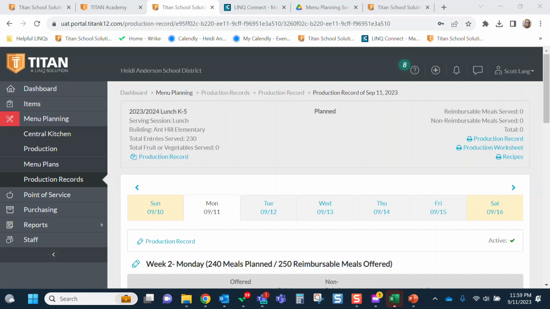If it's really off, maybe you need to look back and see if students were not clerked in or if something was miscounted. It just gives you that opportunity to double check things before you're a month down the road and having to remember what happened a month ago and you just can't remember. So just make sure that you're checking that just to see if you need to make some adjustments.